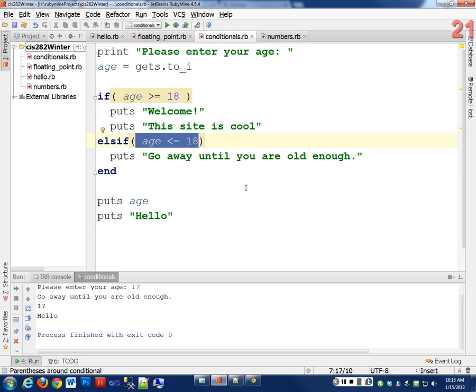Wouldn't you want to make the second one less than or equal to 17 instead? Yeah, it doesn't matter. I mean, I wouldn't do this at all, but you could do less than 18, which is the same thing, by the way, as age is less than or equal to 17. Do you see that these are the same Boolean expression? Because it doesn't look at the 18 above it, right? Right. They will test the same. No matter what number I put in there, those will end up being the same.